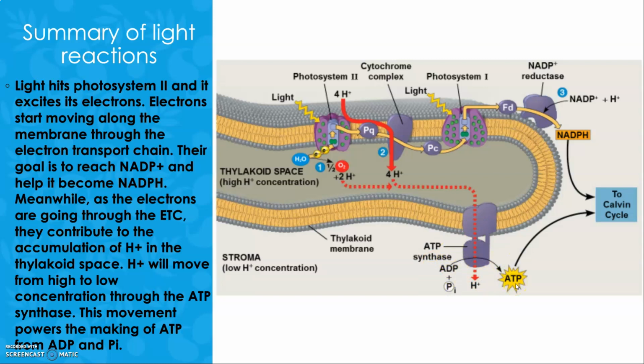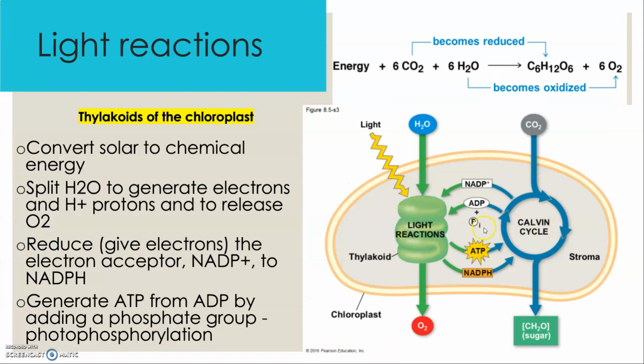And with that, the light reactions come to an end. We have loaded the NADP pluses with electrons, and they're now NADPH. And we have produced ATPs by combining ADPs and phosphates, thanks to the H pluses moving across the membrane through the ATP synthase. And then we have these two components moving on to power the Calvin cycle.